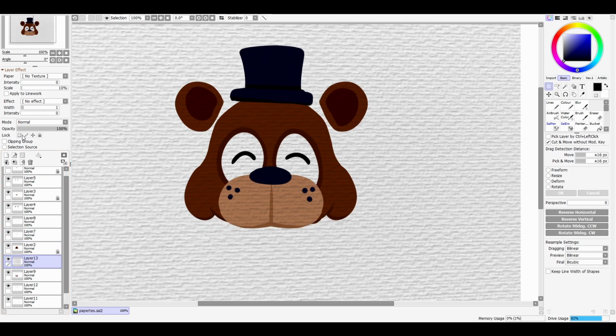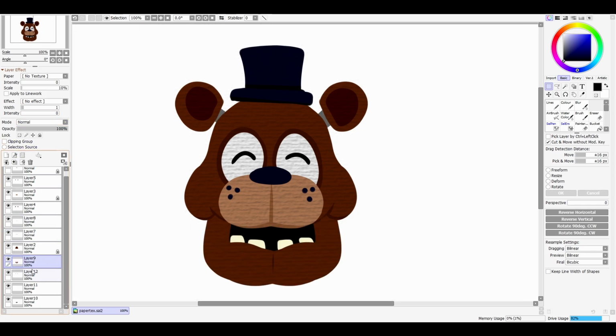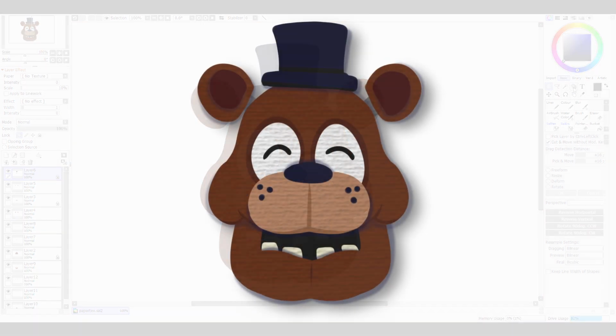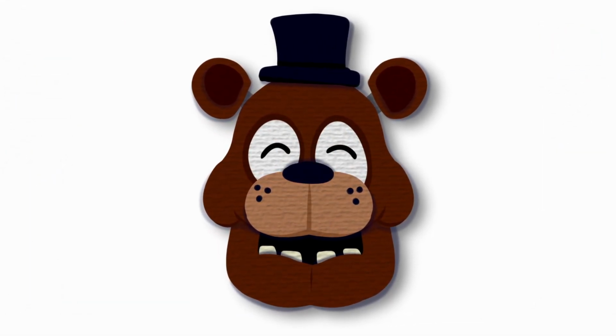Also, adding the drop shadow just added a lot more dimension to it. Unfortunately, my program doesn't have a drop shadow filter, so I just did it quickly by hand. But it just adds a nice depth and dimension to the paper layers, makes it look like it is actually a paper puppet that has physically been stuck together with layers. Seriously, this is a really fun, cute little hack, and I highly recommend it.